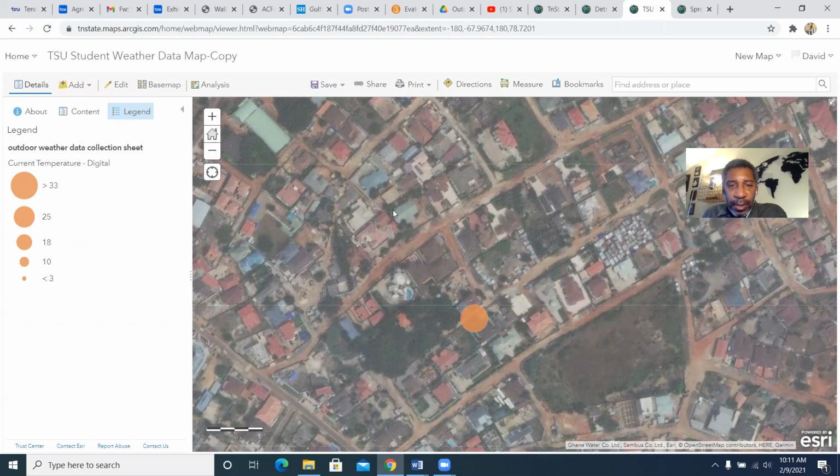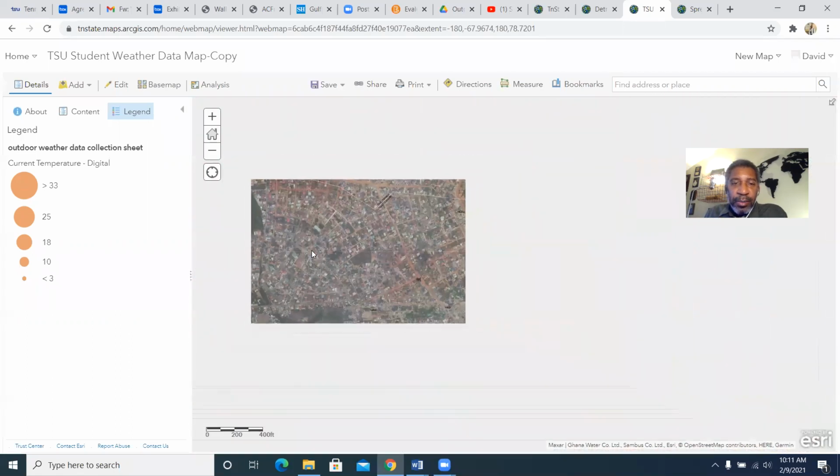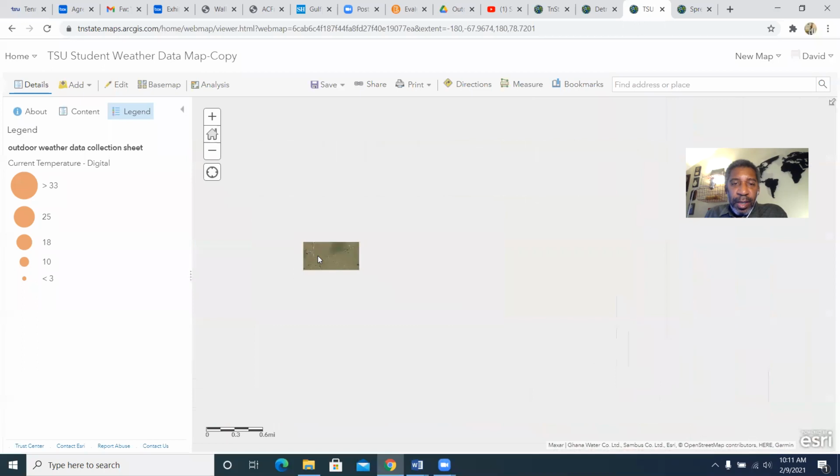Some green space, but not as much green space as we observed in Nashville.